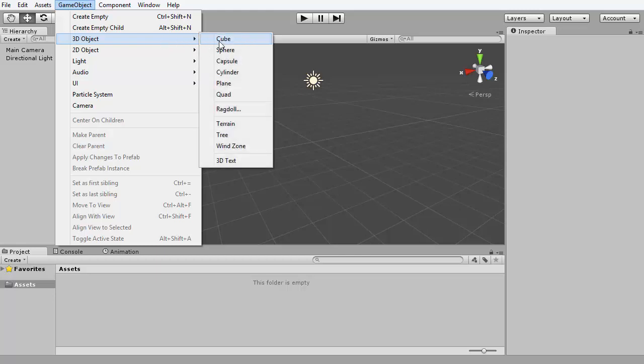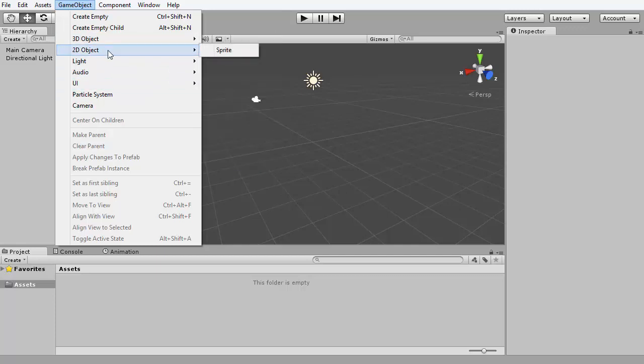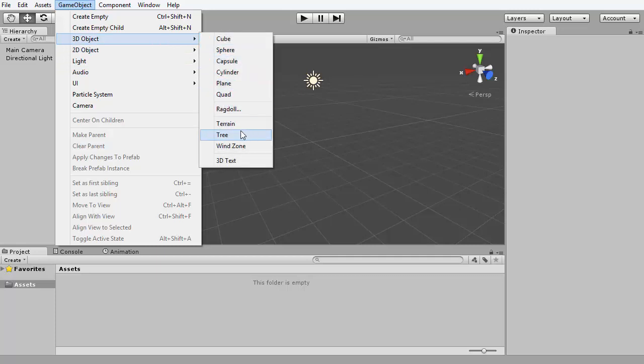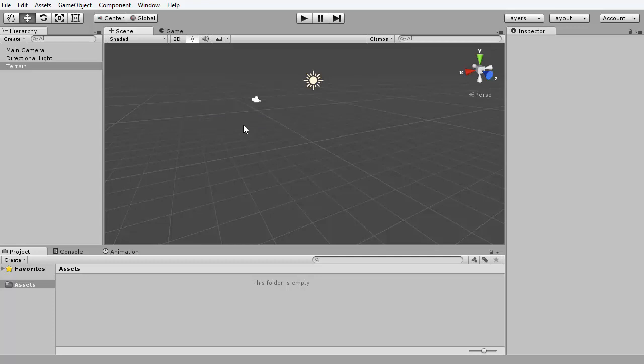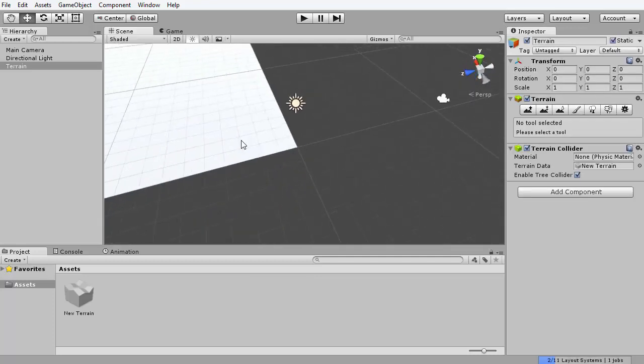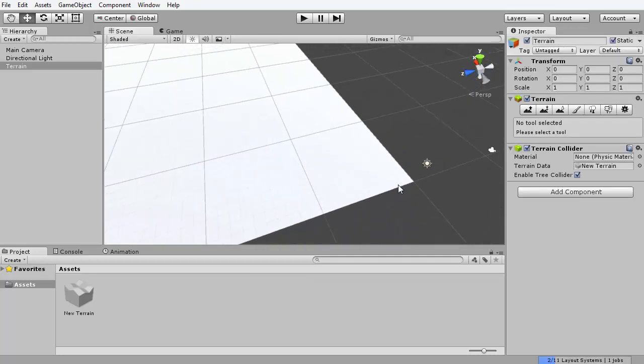For 3D objects, we got the cube, sphere, capsule, cylinder, plane, quad, ragdoll, terrain, tree, wind zone. I don't know why the terrain is under 3D because the terrain is actually, technically speaking, 2D, because a terrain is infinite. Well, not in this program, to be honest. If I create a terrain in geometry, it's actually infinite.